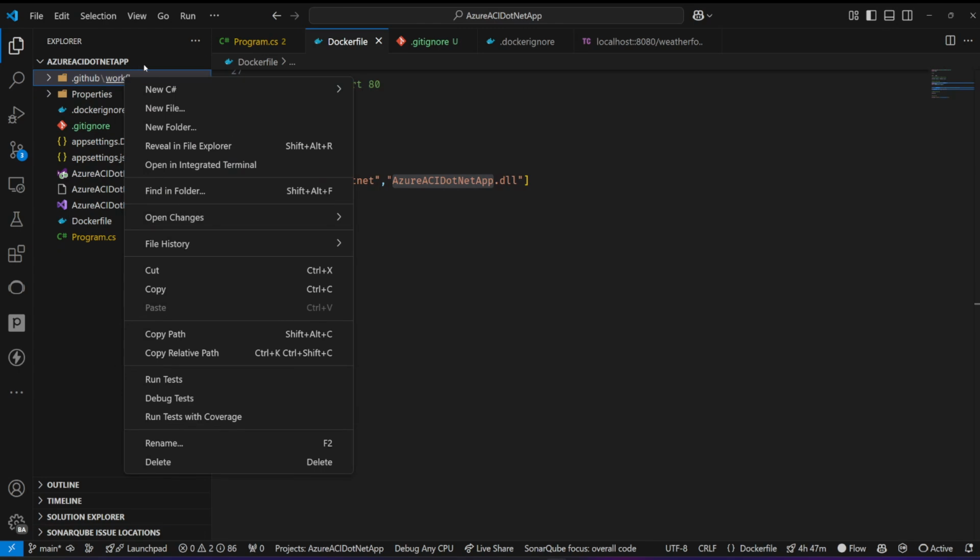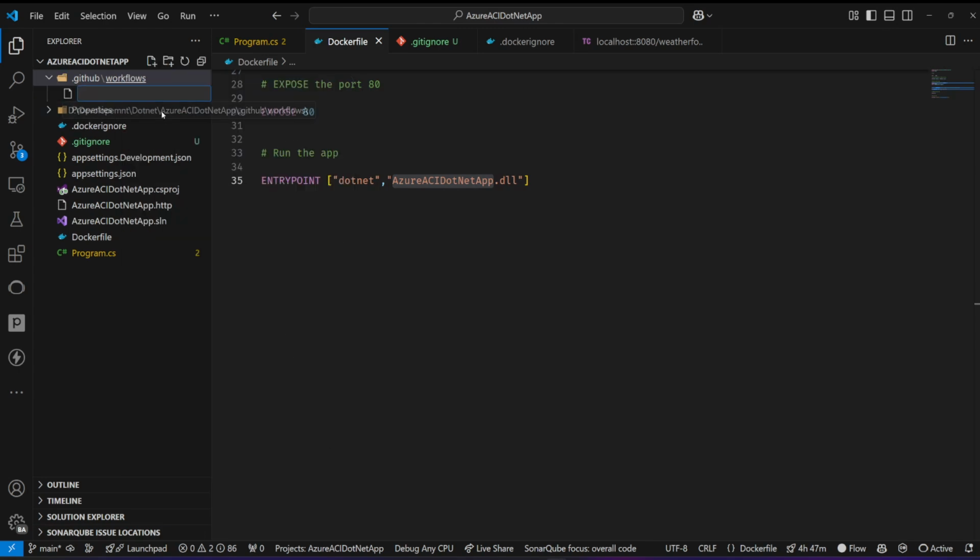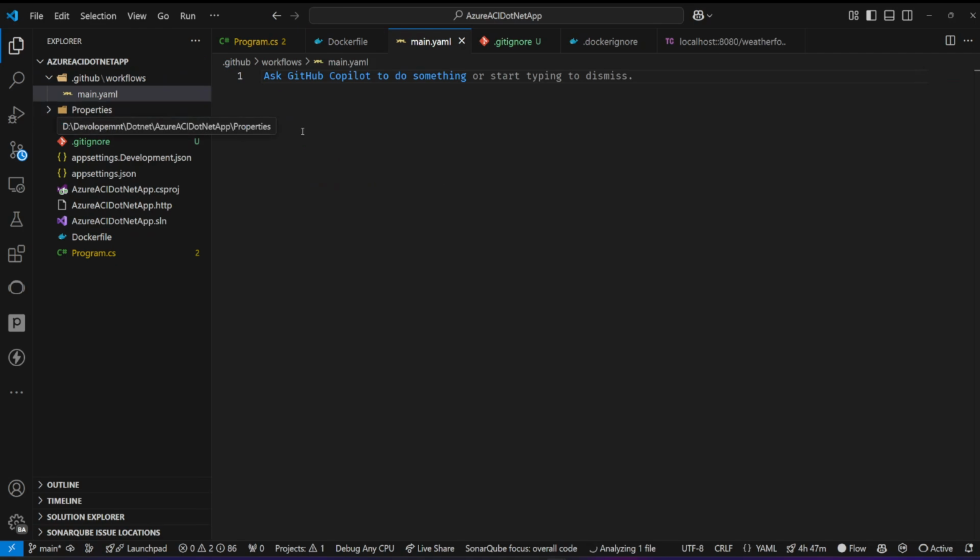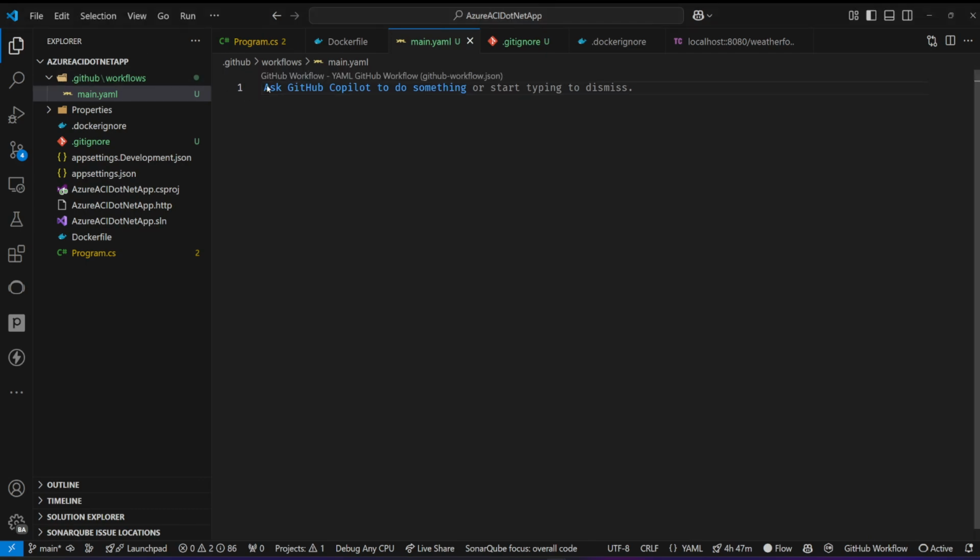And then we are going to have one workflow, which is main.yaml, right? Basically GitHub action is structured in a YAML file. So we are going to create that. The first thing that we need to do is give it a name. So we are going to give this GitHub action a name.